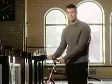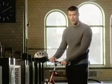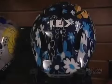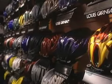I like riding a bike, and I also value my life, which is why this solid safety helmet is a must. Not bad looking either. A bicycle helmet is constructed of an exterior shell and an interior one of polystyrene foam designed to absorb shocks.